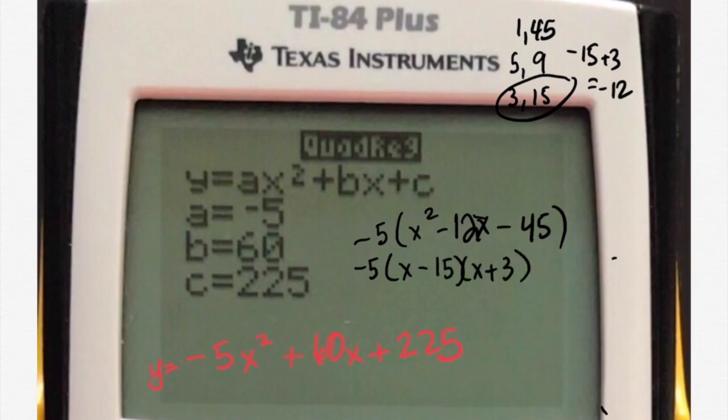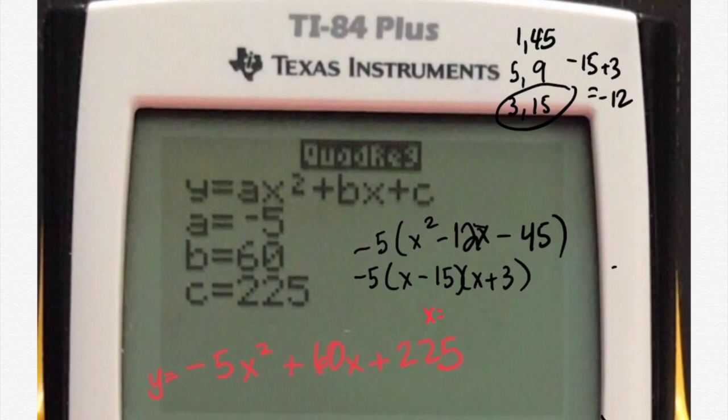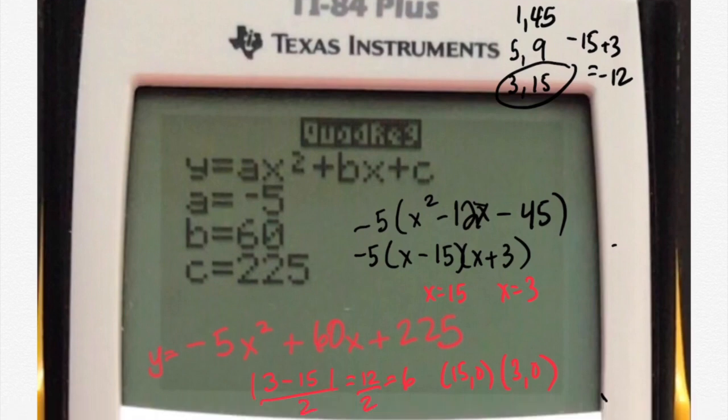So I am going to have my intercepts be at 15 and negative 3. Actually, I know it says 3 there. It's supposed to be negative 3. Make sure you note that in your notes. And from there, I can add them up. A 15 and a negative 3 are going to give you a positive 12. Divide that by 2, and your axis of symmetry is going to be at x equals 6. So that means your vertex x value is 6. And you can plug that in to get the y value from there to figure out your vertex.